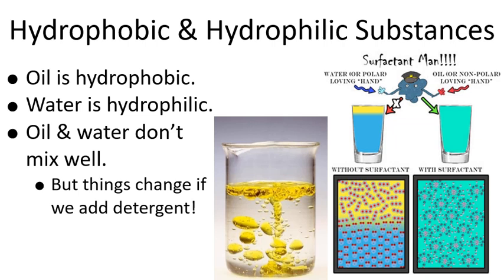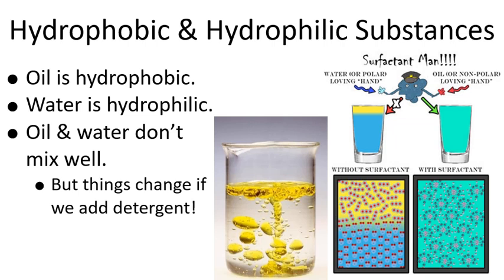Oil is hydrophobic, and water is, of course, hydrophilic. As a result, oil and water don't mix well. The hydrophobic oil molecules all clump together and, due to the lower density of the oil than the water, float on the surface of the water. But if we add a detergent, we add a molecule similar in structure to the phospholipids that allows the oil to dissolve into the water.